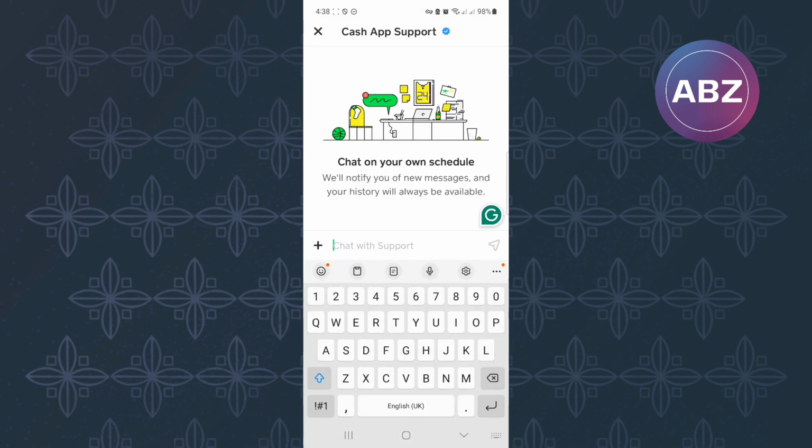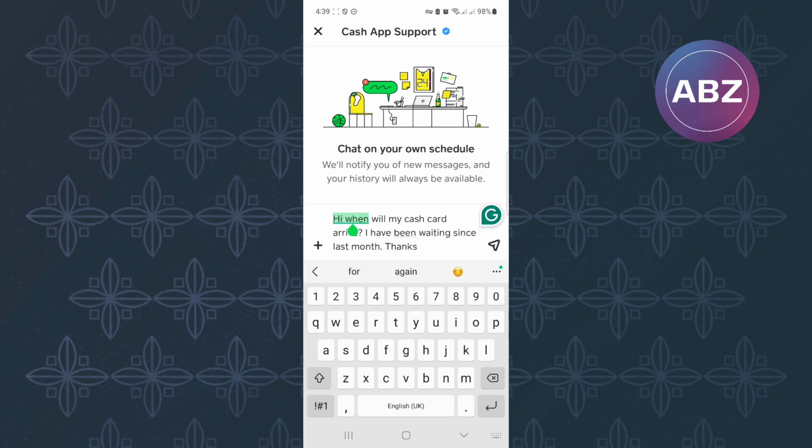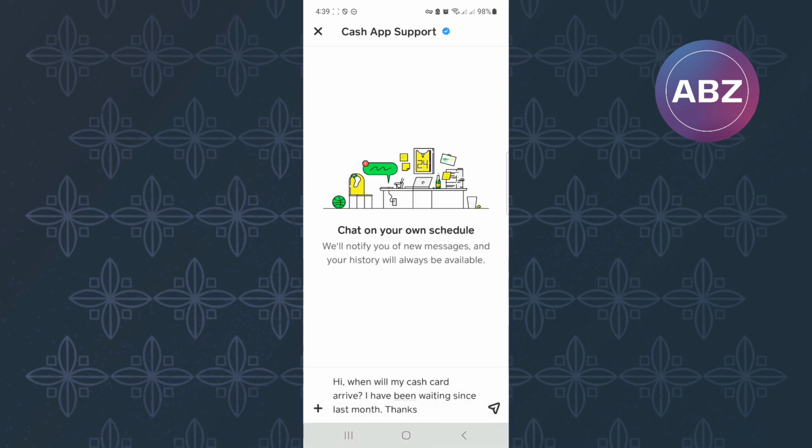Finally, this feedback box will appear. In this text box, you have to type a short message informing the support team of the issue you are facing. Also, you can copy what I have typed here. Finally, send them a message and give them time. They will respond to you with a solution. I hope this tutorial has helped you find a solution to the issue you are facing.